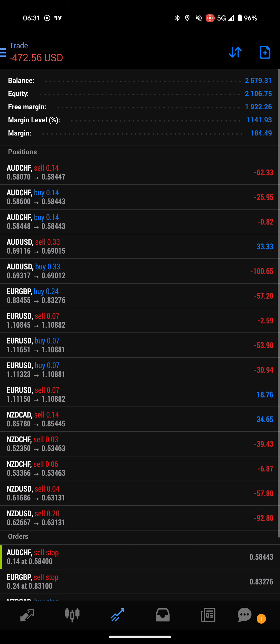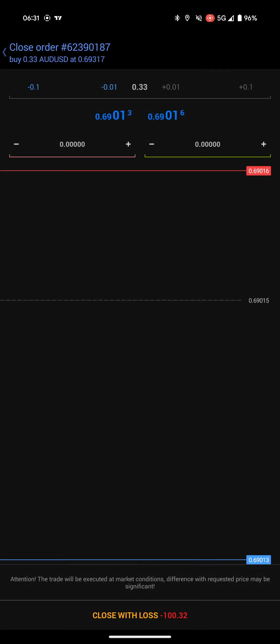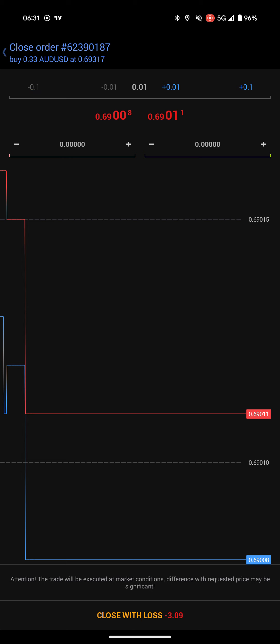Let's start with AUD/CHF — we'll open the chart. Actually, AUD/USD just said go ahead and manage it, so let's look at that first. On the 4-hour it has dropped back into the zone, but I'm actually looking closer on the 15-minute. We're back in the zone now and I think price could possibly bounce from here. AUD/USD is at 0.33 position size and we're in drawdown by about $133 right now.